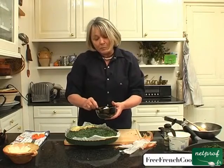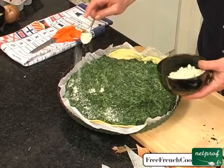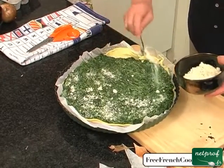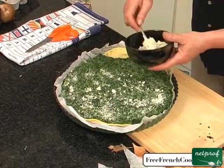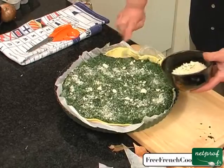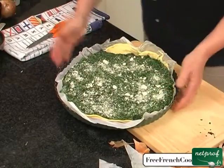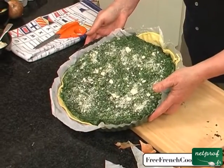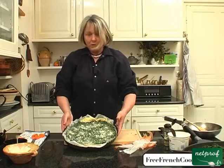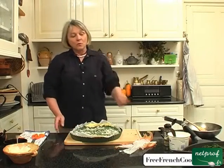Okay, now I use grated Parmesan, but you can also use grated Gruyère. Now, if you use Parmesan, use less than you would the Gruyère. It's a stronger cheese. Okay, and we've covered the top of our tarte. And probably about 4 tablespoons maximum of Parmesan.